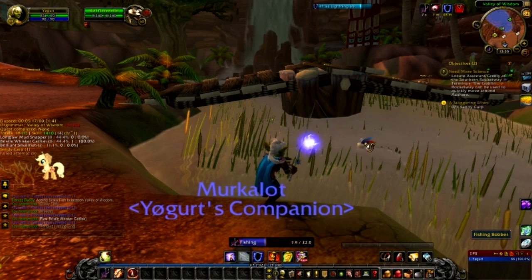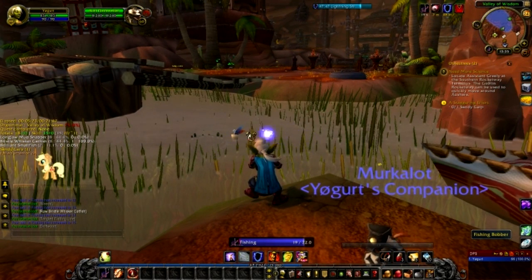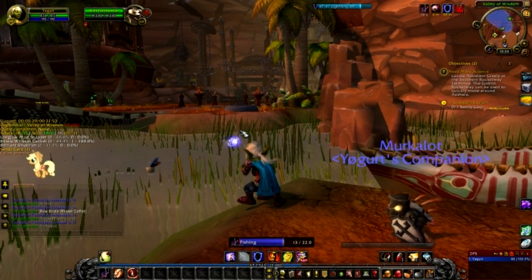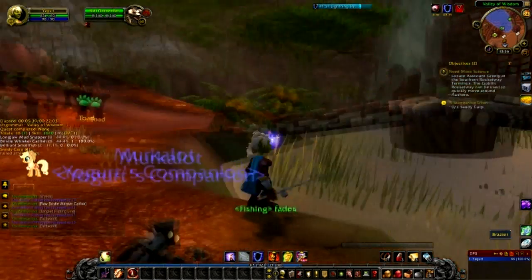Very much looking forward to the Warlords of Draenor as well, by the way, in case you haven't seen any of that information. Make sure you look it up on the official WoW site. That is the newest expansion to be announced for World of Warcraft, and like I said in last week's episode with Seraphis, it really does remind me of the true roots of Warcraft, not of WoW, but of Warcraft, and I'm really looking forward to that expansion.